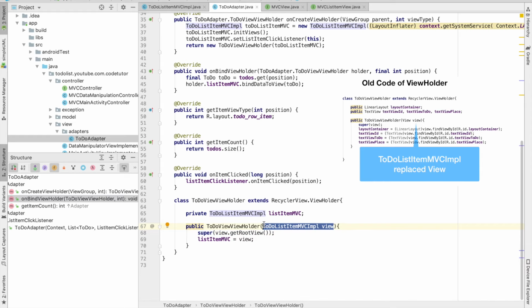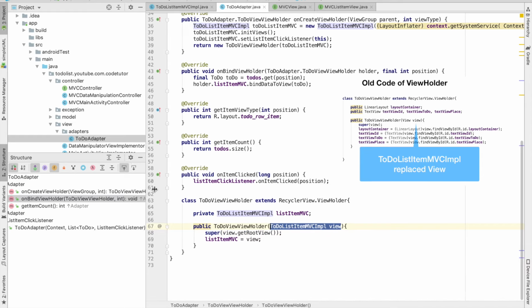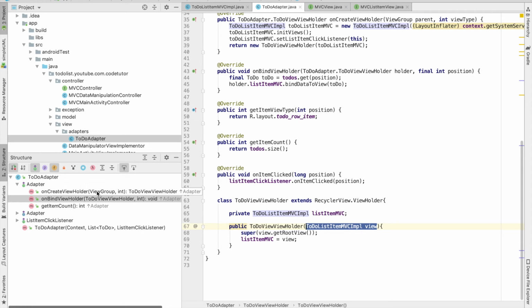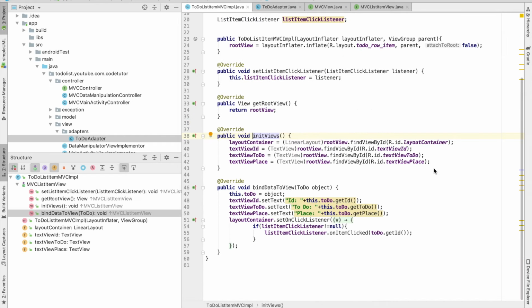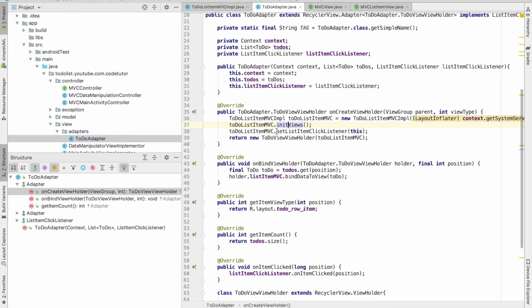Now, how do the different methods of the adapter change? If you go to onCreateViewHolder, I initialize the MVC view and then invoke initViews, which initializes the UI widgets, and then I do the setClickListener, and then I return the holder containing the MVC view. If you go to onBindViewHolder, pretty much nothing changes.